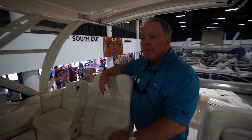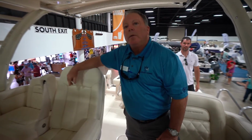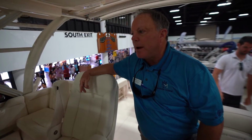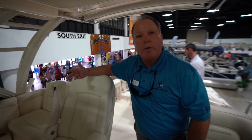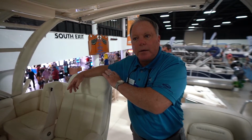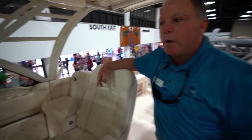Joe, so what type of buyer are you guys seeing that are interested in this particular model? Fishing guy, you know? I'm going to say it's a crossover. The guy that buys this is going to fish a lot, but also he's looking for the wife and the family to have comfort. So that's why we have it air conditioned in the helm, and also you got that nice ventilation for the back area with the automatic sure shade on that. So it's a great crossover boat.